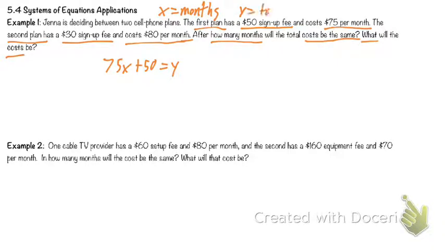That total cost, after X amount of months. Okay? So I totally agree with this being the equation for that first plan. Seeing this, can somebody give me the equation for the second plan? Jaden, what are you thinking?